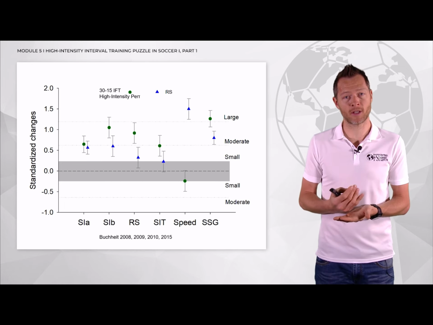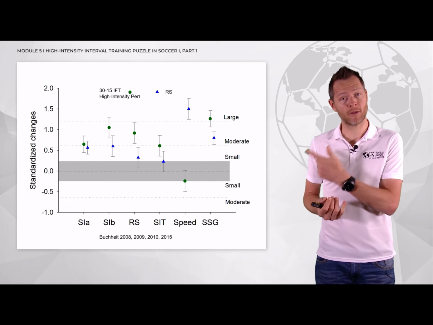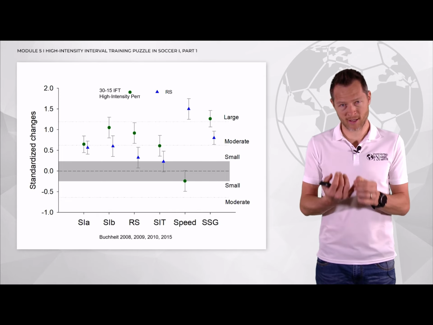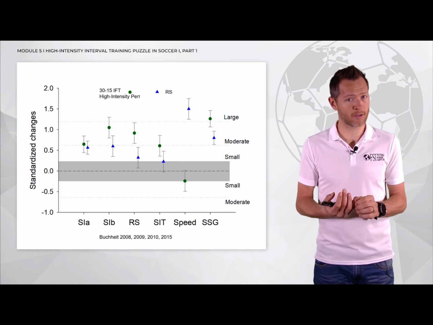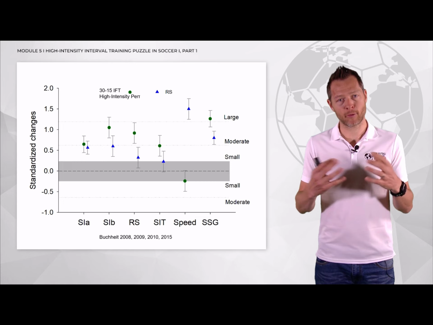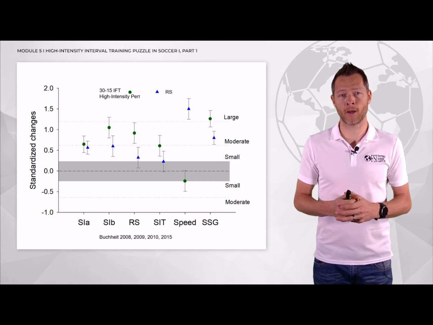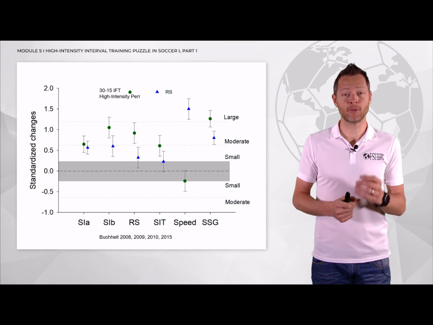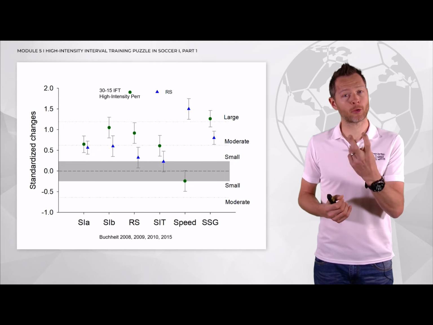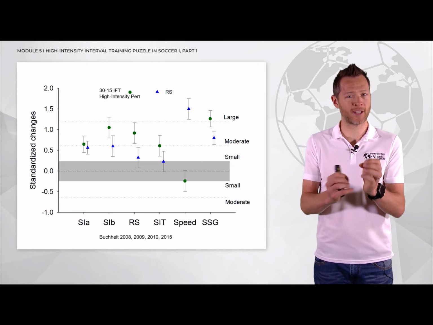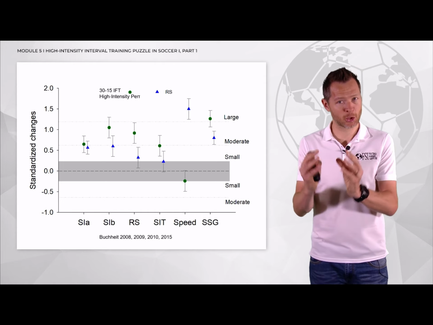at the level of the 30-15 Intermittent Fitness Test that I will describe a bit further, here we take the 30-15 as a measure of high-intensity intermittent running performance, so the more aerobic, metabolic aspect, and also some results on a repeated sprint test. As you can see, for short intervals you have A and B because we had two types of short intervals. The first were more 10-10, 15-15. The B is more 20-20, 30-30, but they were still short intervals.